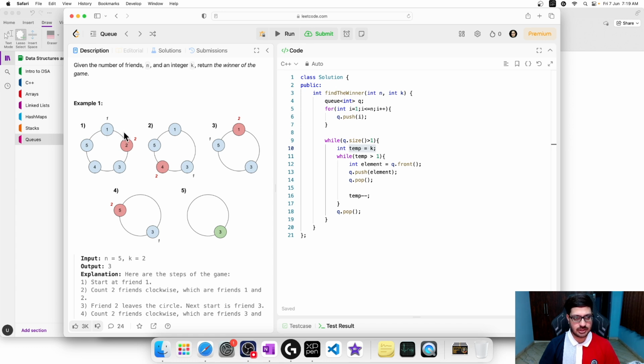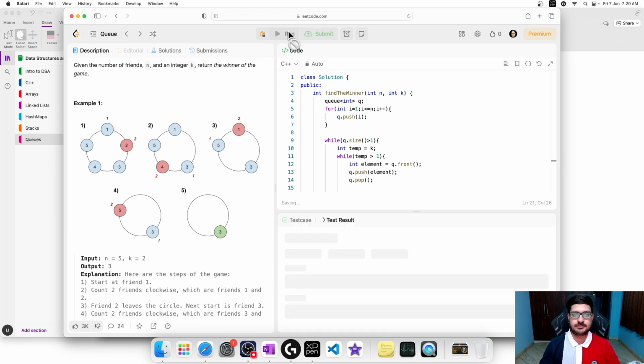So temp is now here, right? Temp is now 1. And while loop is exited, and we are popping the front element of the queue, which is 2. Okay. And the whole cycle repeats again. Now after going through the whole chain, we can simply return whatever is in the front of the queue. And that's it.